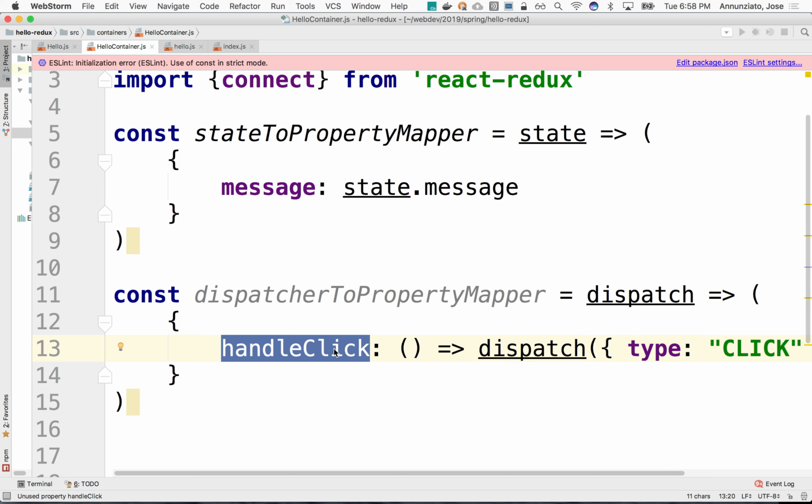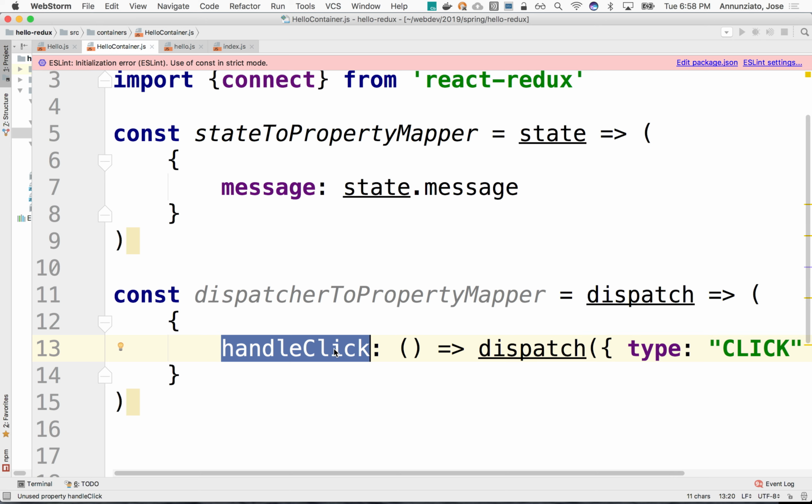And this gives us a chance to massage the message before sending it over to the reducer. Just like the state to property mapper allows us to massage the state before sending it to the property in the component, this one is the other way around. It allows us to massage the data before sending it to the reducer.